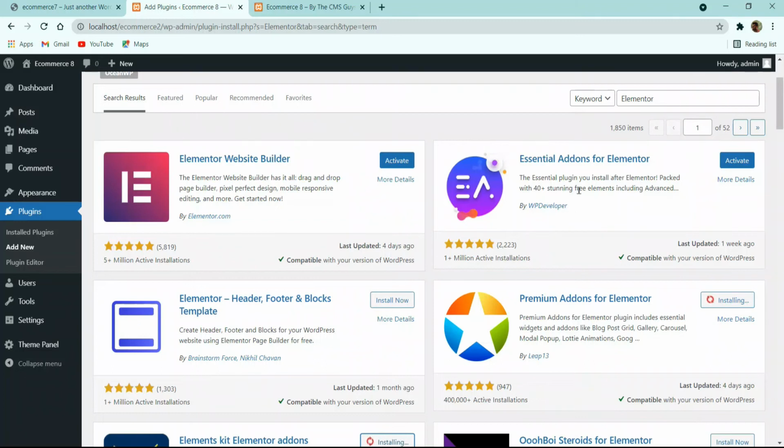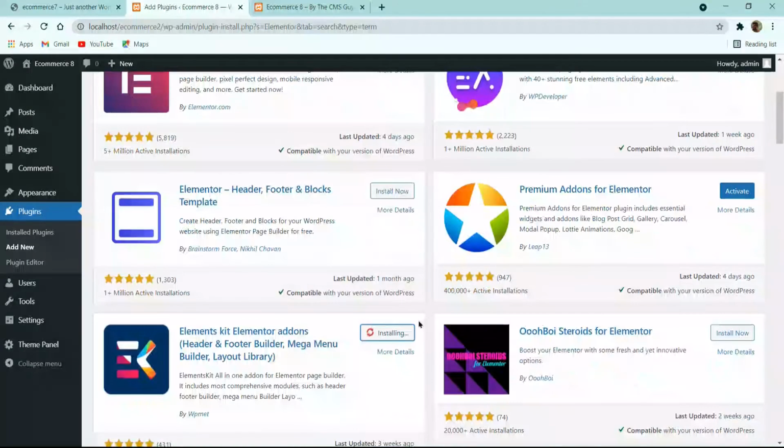Here you can see that the essential add-ons for Elementor installation is finished. Now we have to wait for this Element Kits add-on to finish. After that, you can see that we have completed this Element Kits Elementor add-ons.